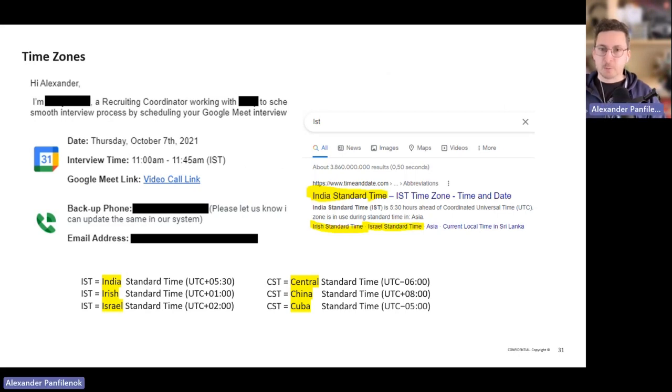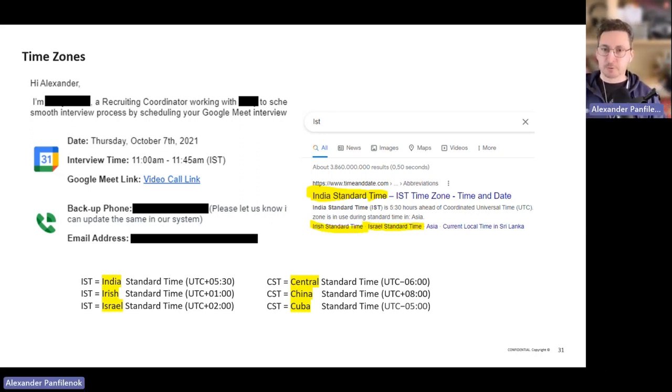Here is an example of what can go wrong if you use time zone abbreviation in your software. This happened to me personally when I was attending a company interview. Two times I joined a meeting, but nobody was on it. And two times after that, I got an email from a recruiter who was complaining about me not being on the interview. In the invitation email, there was a time zone abbreviation, IST, which could mean different time zones. And there was no automatic calendar invitation for the interview, which can handle this problem automatically.